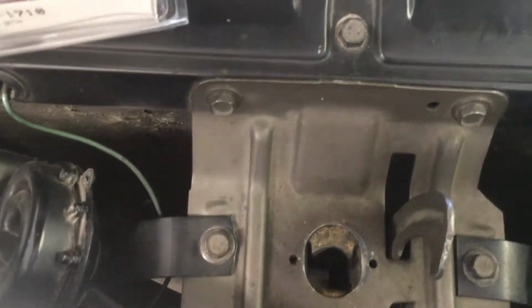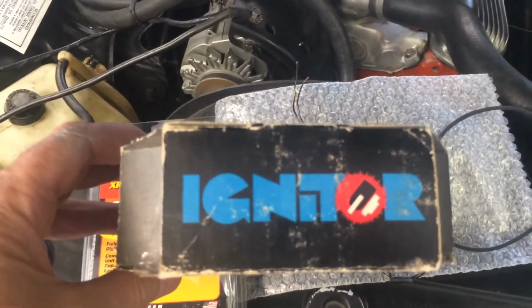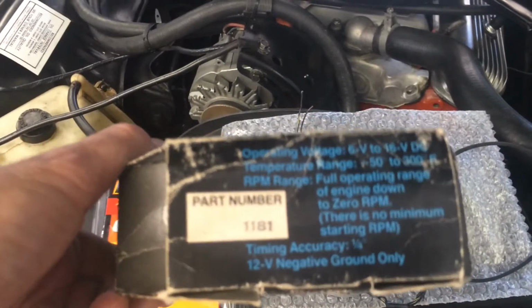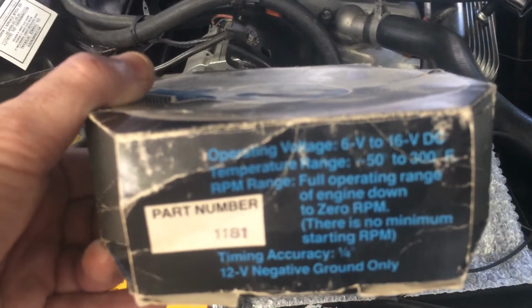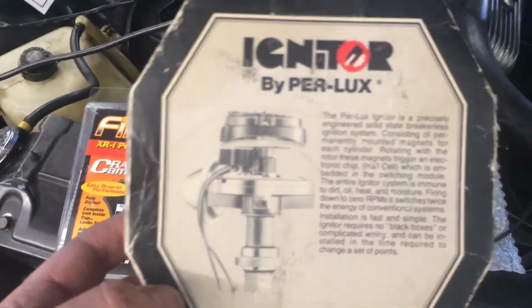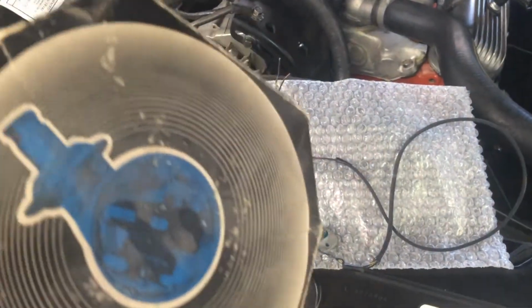And before that, many years ago, before Pertronix was out, I found a local place maybe a half hour from me that sold the igniter, which was pre-Pertronix, and they didn't want to sell it to me because they only sold it to fleet companies like taxis, etc. And I bugged them, and I said I really need it. Nobody else sells it.